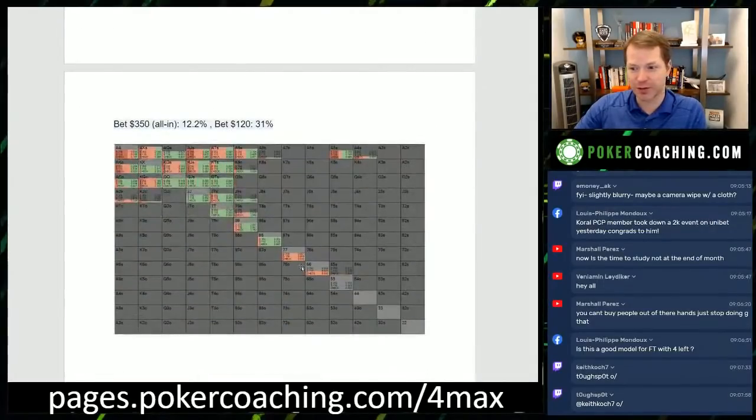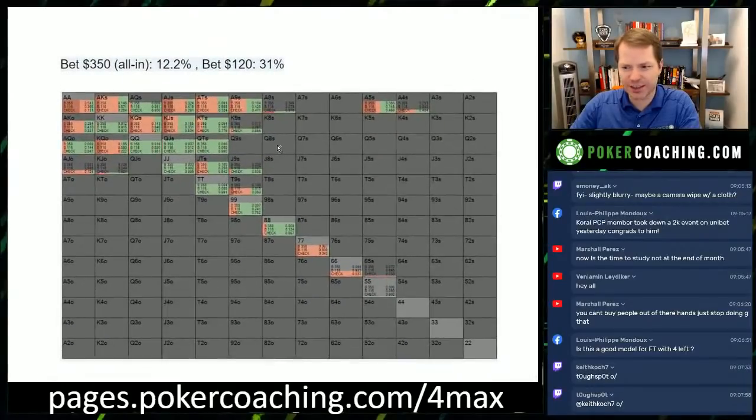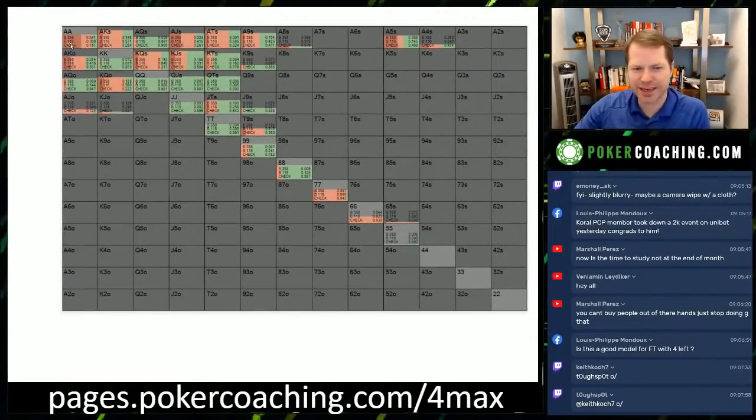Post-flop, we also try to do this over at pokercoaching.com. Let me see if I can make this bigger. See post-flop strategy here? This is what PioSolver will give you for post-flop strategy, and it's a bit of a mess. Because you see, each color is a way you're supposed to play your hand. For example, pocket aces here, you're supposed to use a big bet 54% of the time, medium bet 31% of the time, and check 15% of the time. That is difficult to actually do in game.